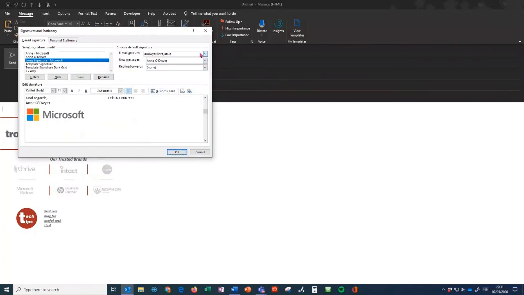I'm going to come back up here again. Usually you wouldn't have to do this, but just because I have a few different email accounts in my Outlook, I need to select the email account that I want this signature for. And I want this signature to appear on all new messages. So I'm going to go to my drop-down list, and I'm going to select the long signature that I've just created. But I'm going to leave the short signature for my replies and my forwards. So you can have two different signatures if you like. Then press OK. I'm going to close this one down.